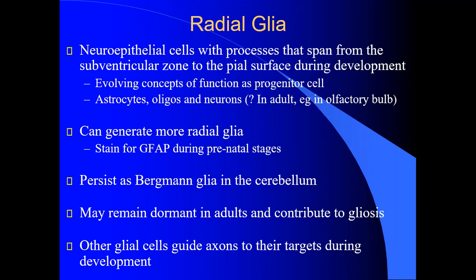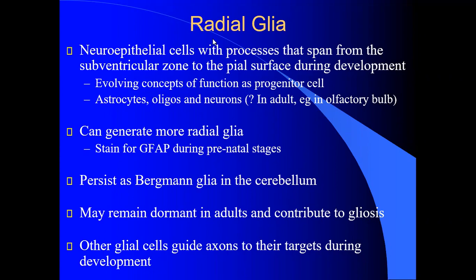Now, the radial glia are neuroepithelial cells. Many of them, depending on what you mean by radial glia, are developmentally stem cells. At one stage, these are the stem cells of the brain, all right? They're neuroepithelial, already committed to neuroepithelial, but they are not committed to neuron or glia. And we're going to have a whole lecture on this. We'll be doing plenty of embryology in this course, you need it.